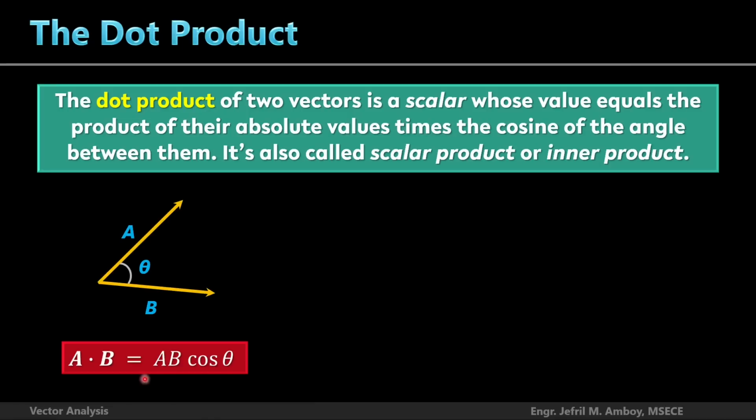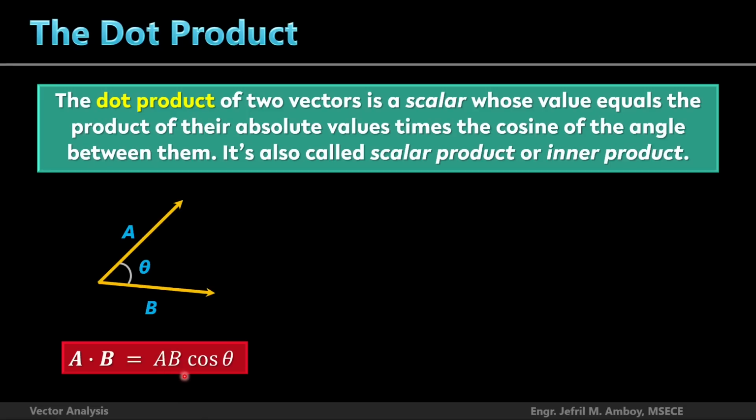So, dito, makikita natin that the dot product has the term cosine of theta. Now, if the angle between the two vectors is 0, cosine of 0 will give us 1, and what will be left is just the product A times B. So, in that case, if the angle between these two vectors is 0, then we get a maximum dot product. Because this cosine of 0 will give us 1, ang matitira na lang is A times B.